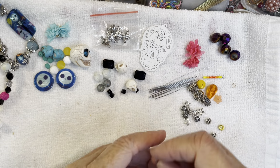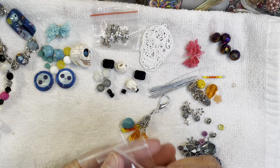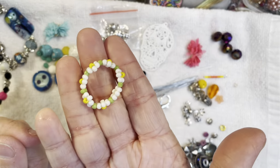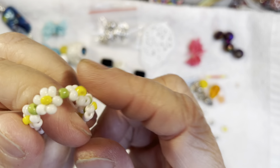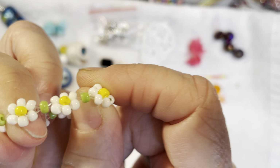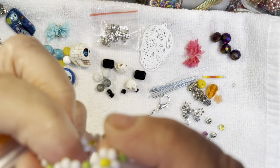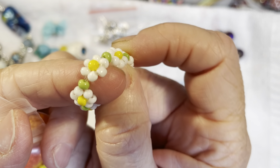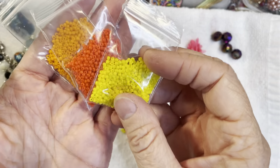And so that's pretty much all I have done with the seed beads as of right now. I'd like to maybe learn to start doing some pretty beaded patterns. Like my daughter found this at Hobby Lobby. The brand, I don't think it was Metal Gallery, it's Fairy Tale, is on sale this week, and this is an elastic seed bead ring, and I would love to learn to make something like that.